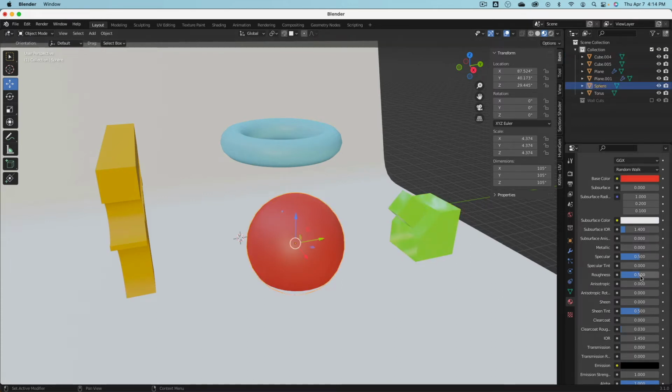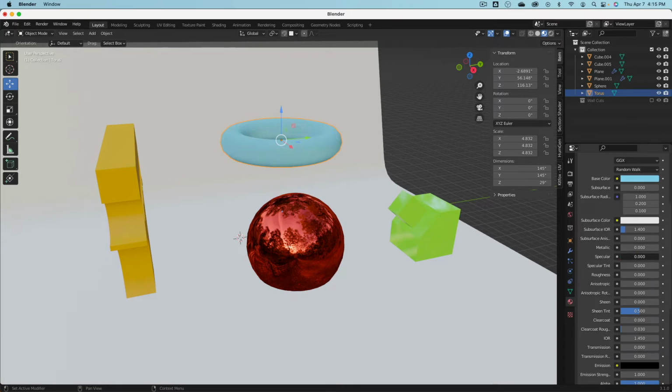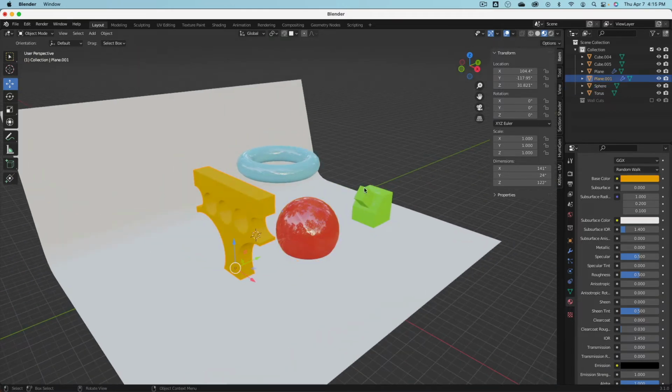Take a look at the sphere. If I go roughness 0, see it's nice and smooth, and with roughness up, it gets blurry. And specularity down and metallic up. The big difference between metallic and specular, if we want to break it down, is that with specular you have white reflection, and with metallic you have reflections which are tinted by the metal color. You see all the reflections are bluish, reddish, and now they're white. Okay, not too complicated.